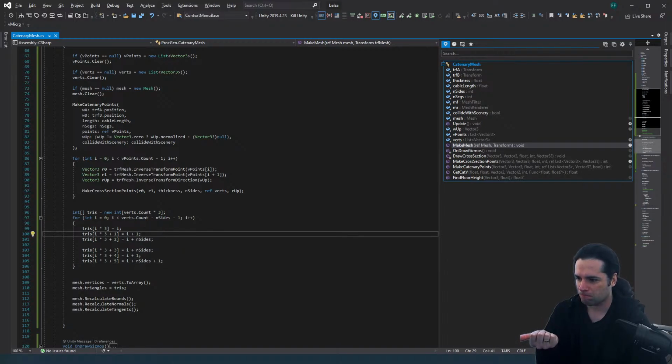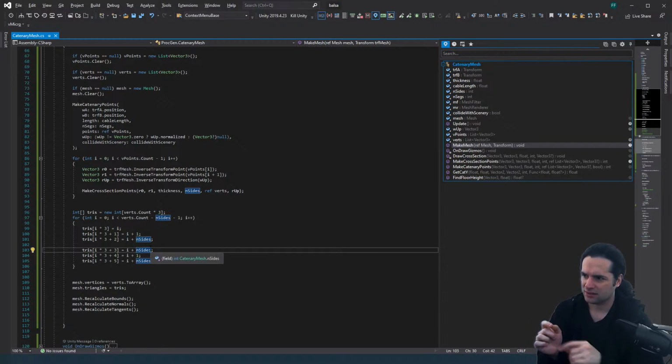So then, oh wait, this is correct. But wait, not quite. 1 plus n sides is 1, 2, 3. Okay. So then it should be 2, 4, 3, right?